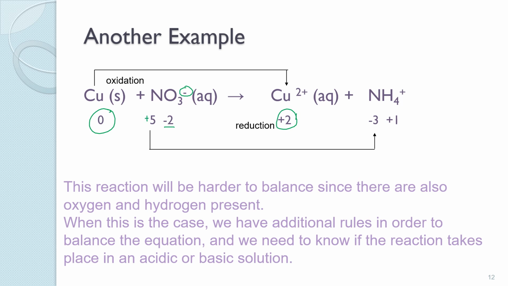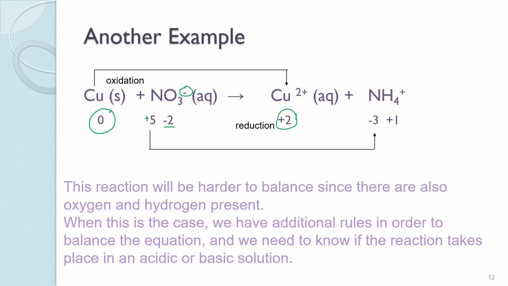On the right-hand side, hydrogen are usually +1, and so we have 4 of them. And since the overall charge is a +1, that means nitrogen has to be a -3. So nitrogen has been reduced. Notice there's nothing for the oxygen to go to. It'll be in another compound and it'll be a -2. And the hydrogen is, but we'll worry about that in a minute. But in this case, nitrogen is being reduced.